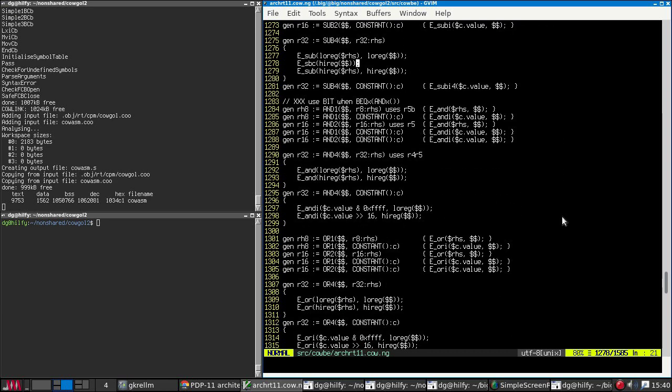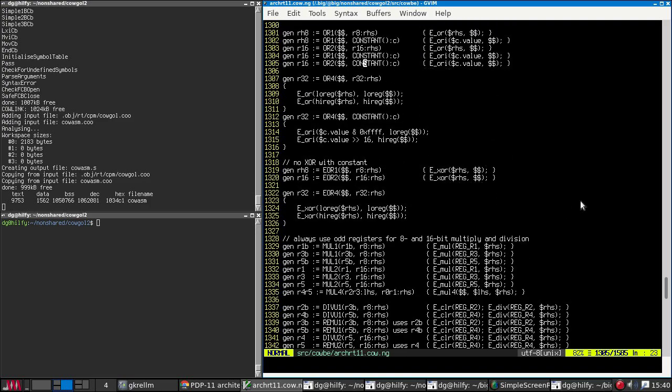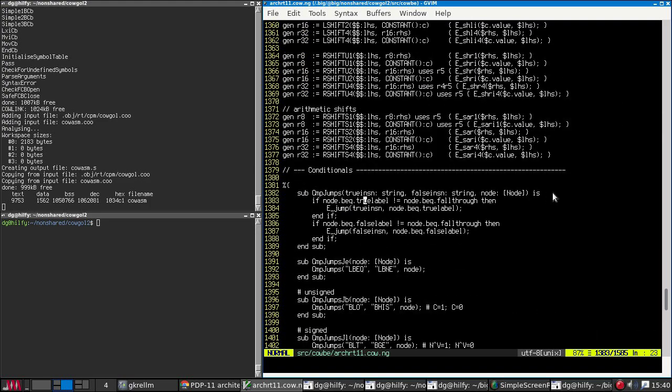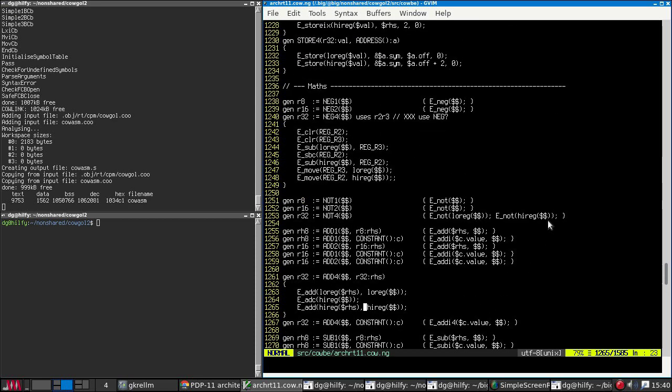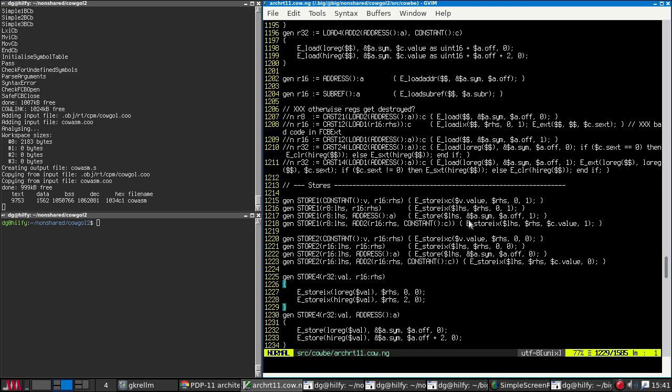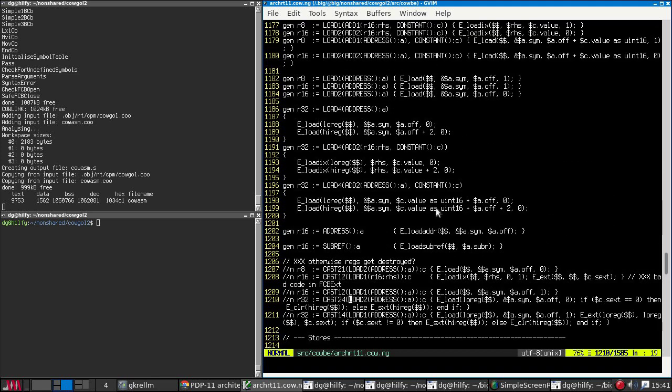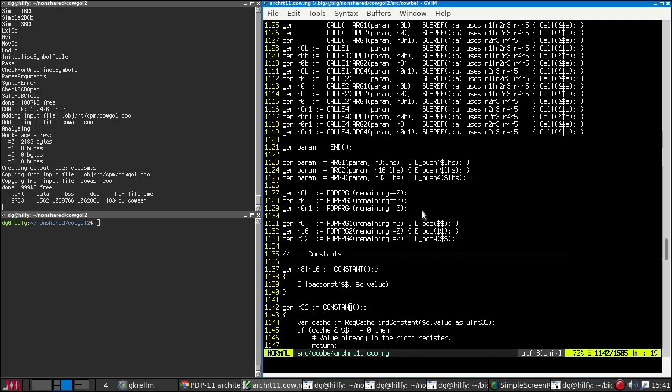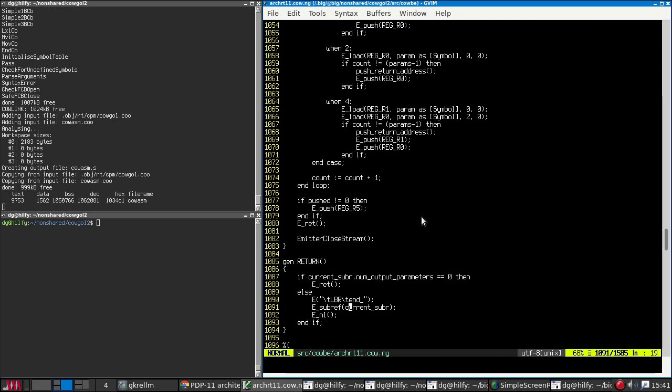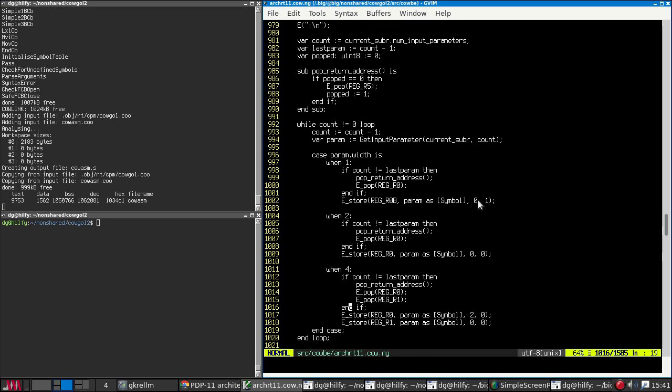Now, I've been looking at the standard PDP11 tools for this, which is Macro 11 for the assembler, and I think it's a tool called plink for the linker. But they are kind of overkill for what we want for Calgol. And I think that it would be cool to write my own simplified assembler for the PDP11. Calgol doesn't need a full-scale linker. It generates a single assembler output file and expects this to turn into a binary that you can actually execute. So by writing our own assembler, we can do without the dependencies on two different external tools.